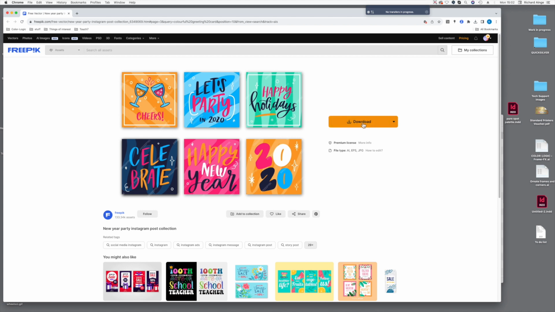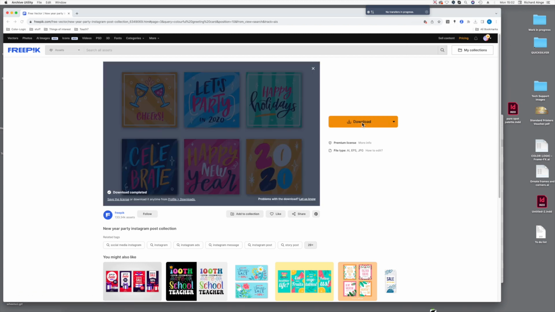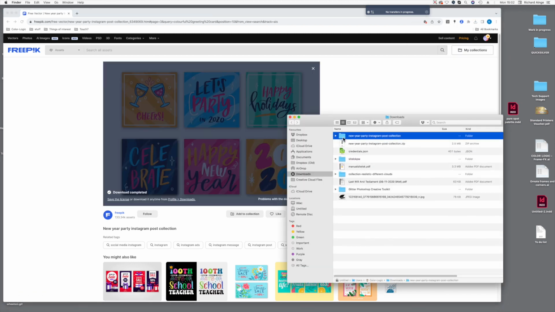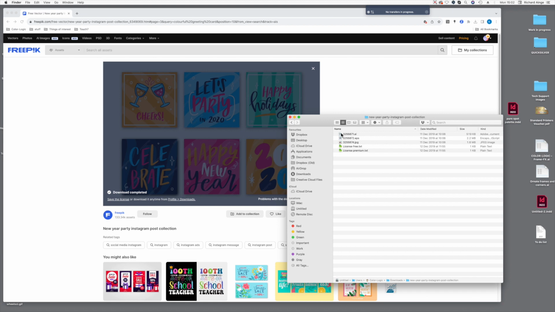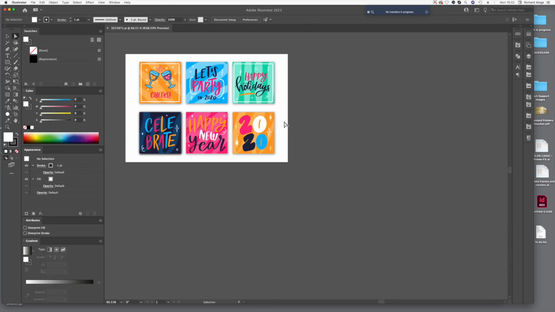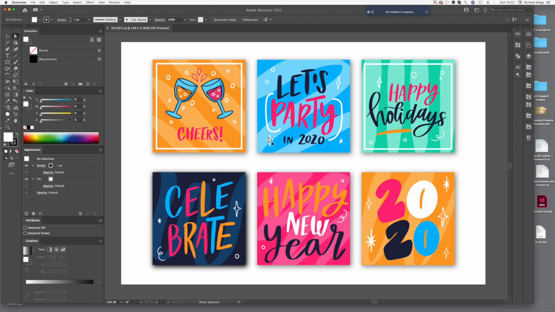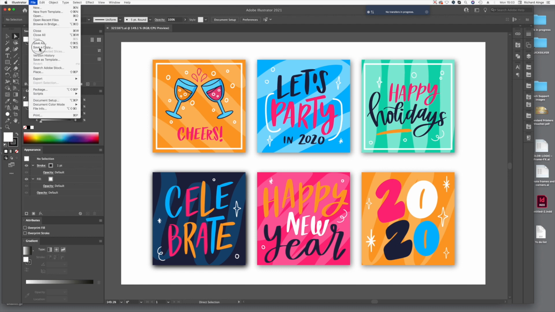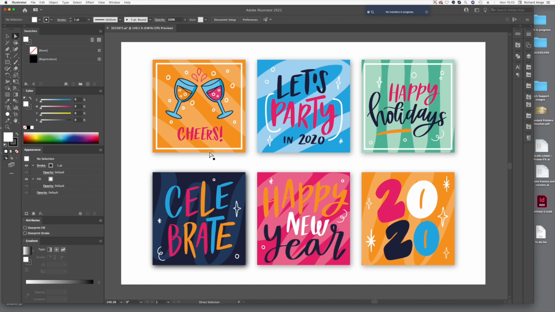So let's get started. Let's go download that file to our computer. There we go, it's just downloaded. And let's take this AI file, drag that into Illustrator. Now the first time working with this file, this is a stock library, so typically most stock library files are RGB. So always work in CMYK mode because we're working with a CMYK based color system. You can see there it'll instantly flatten down a bit.